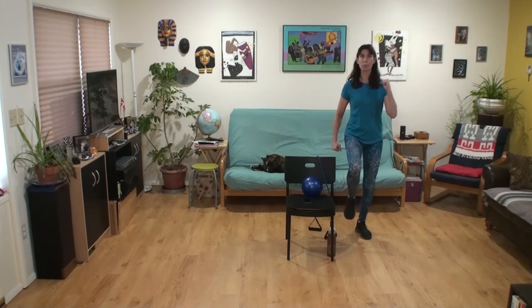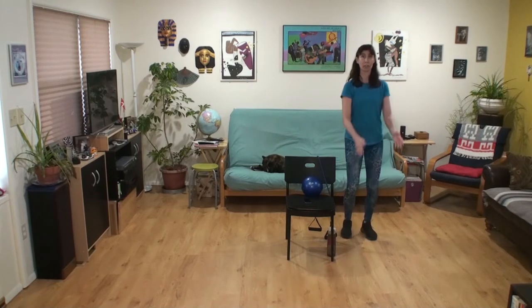Trying not to lean too much. We've got our chair if we need it. Now we're actually doing a little slow march or a knee lift. Let's apply a pattern to it called single, single, double.